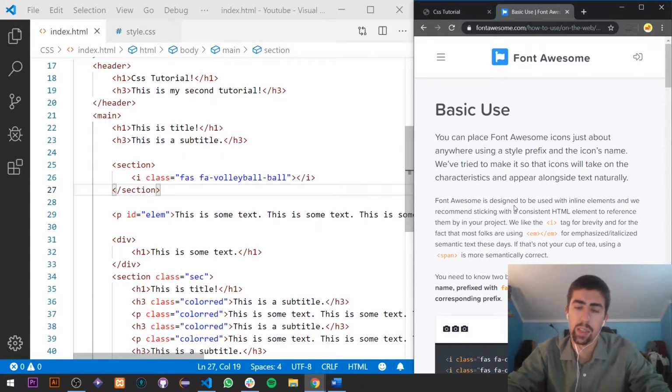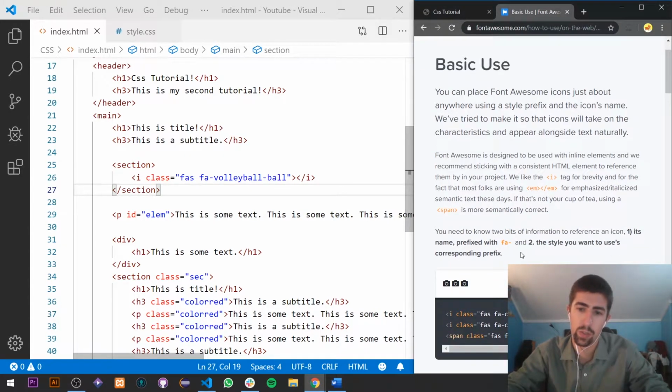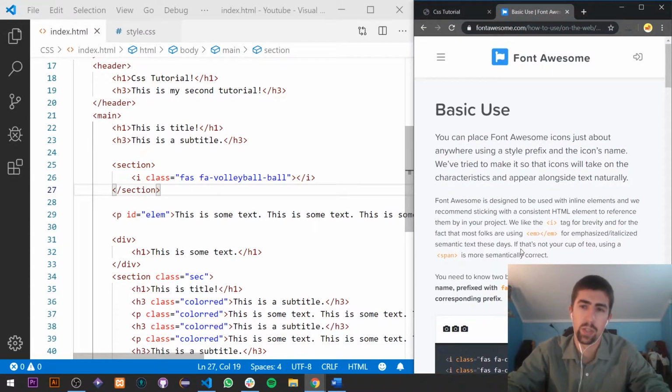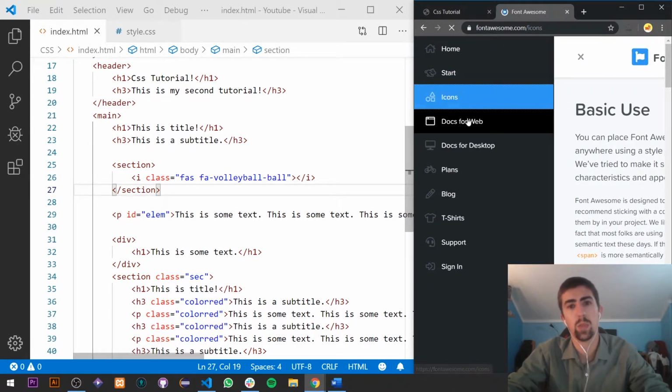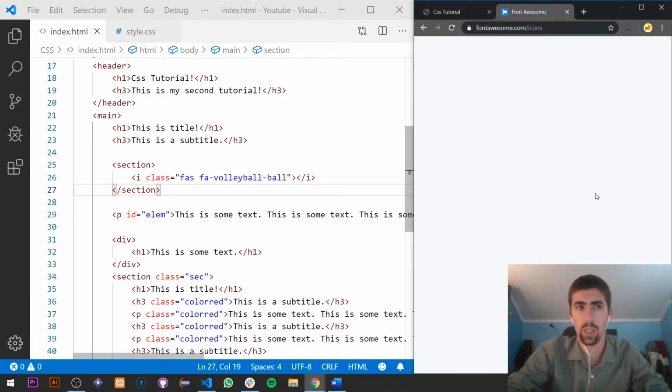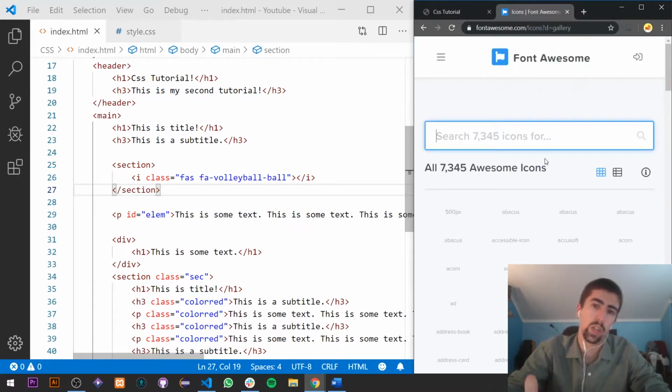And yeah, it has a great documentation, so if you want just to mess around with the sizes of your icons or try to change the colors of your icons, you can read everything here in the documentation for Font Awesome.